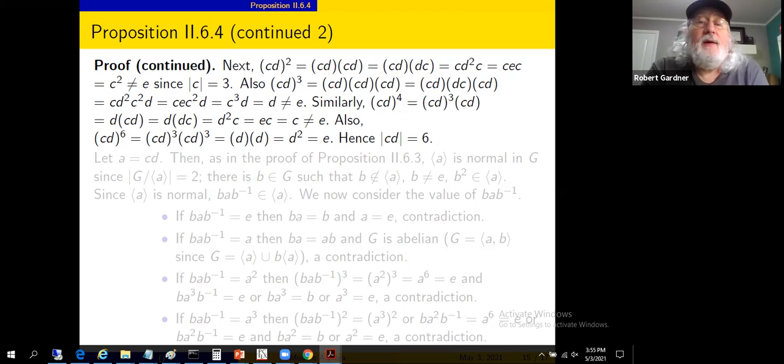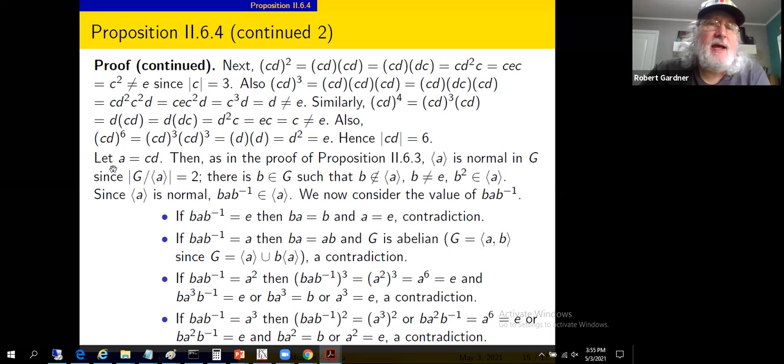All right. We're going to shift gears again and take this from a conversation about these elements C and D and introduce some elements A and B. First, let element A equal this element CD produced above. The order of CD is 6, so element A has order 6. All right, we did something like this actually in the previous proposition. So A is an element of order 6.